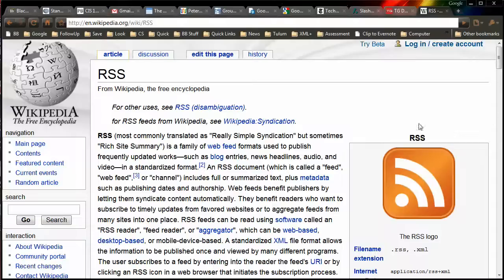You'll notice this big orange symbol here. That's the RSS logo, and you can find that on many sites. By using the RSS readers that are out there, Google's is just one example, you can bring the news all into your reader from many different websites, which means you don't have to go look at all the different websites. It comes to you. So that's a real advantage.